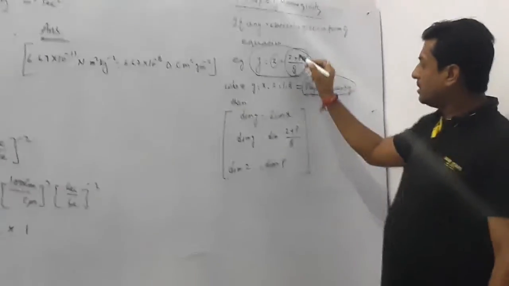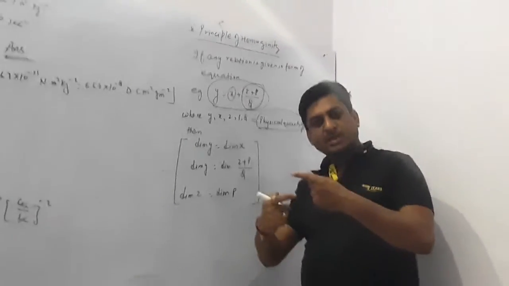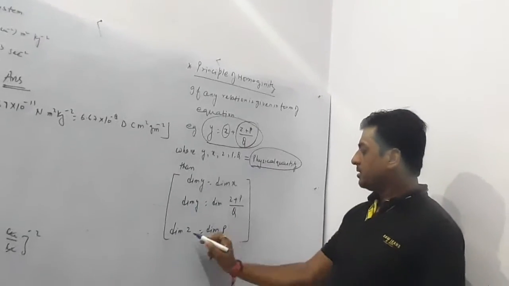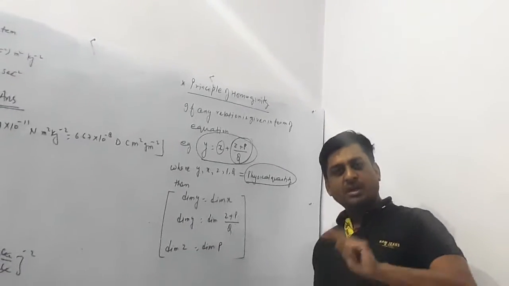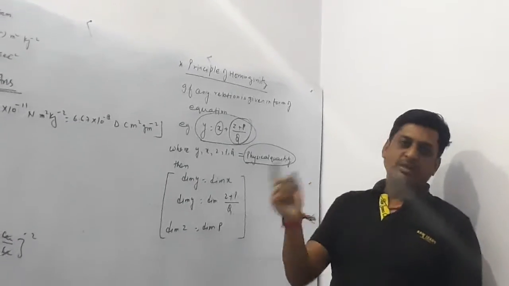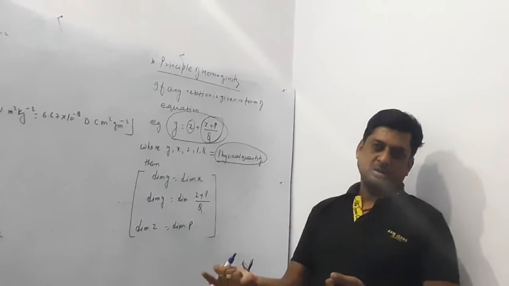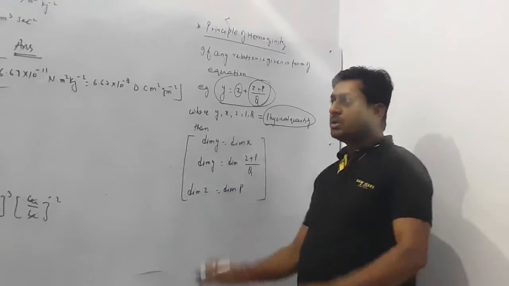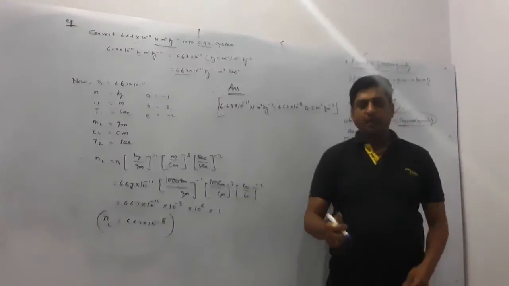Now in this relation, z plus p is written and both are physical quantities, so only the same physical quantities can be added. That is why the dimension of z must be equal to the dimension of p. If it is a minus sign, then the same physical quantities can be subtracted. Like you cannot subtract kilogram from meter. You can subtract kilogram and kilogram. You can add kilogram and kilogram. That is why I have written it this way. So these are the numericals based on dimensional analysis. Okay, all the best.